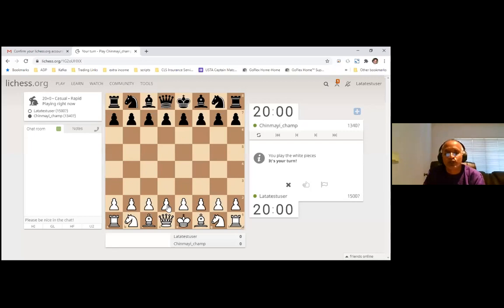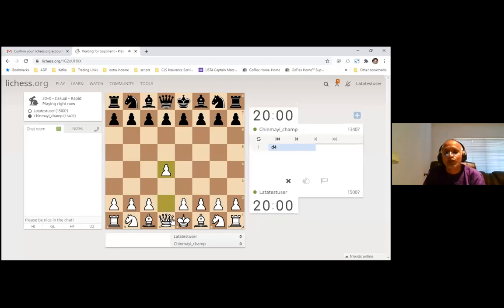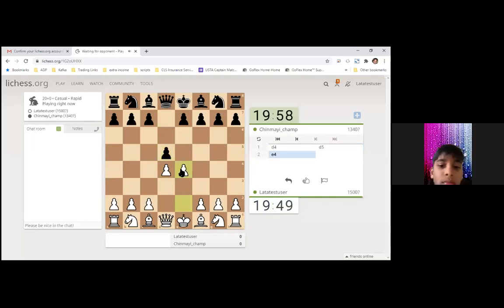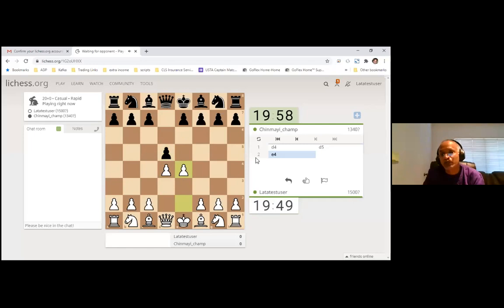Say, for example, I'm playing white. Chinmay, can you make one more move? Just place one move. Yeah. See, now my time started. So it's going down. That means I have this much time left. And then I move, so now the opponent's time also started. So this is how you're going to do it.